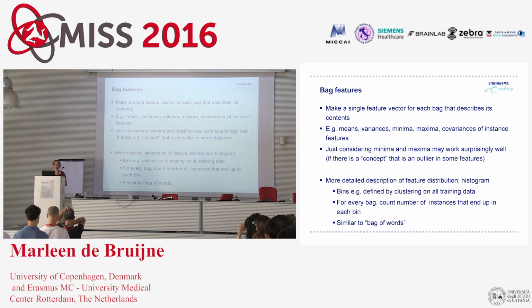You may want to describe your feature distribution more accurately, and the way to do that would be by using a histogram. And then what defines the bins of the histogram will typically be determined by your data. It could be, for instance, done by clustering of all your training data, and then you find prototypes and you count the number of prototypes that are present. So prototypes of similar patterns, and you count the number of each prototype that is present in an image. That gives you a histogram, that gives you a feature vector.